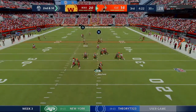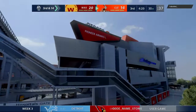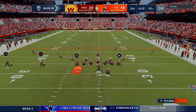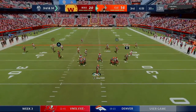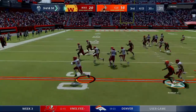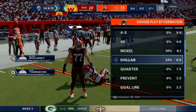Mayfield on play action. And, boy, that one drops incomplete, but if he was hit a fraction sooner, it may have been a fumble. When defenses get to the quarterback that quickly, a lot of times it's called a jailbreak. It wasn't quite that fast, but fast enough that he had no time to look downfield and set himself to throw the ball. And as he tried to do that... And that's going to be intercepted. Landon Collins, the Pro Bowl safety, and he'll return this ball across midfield to the 47-yard line.